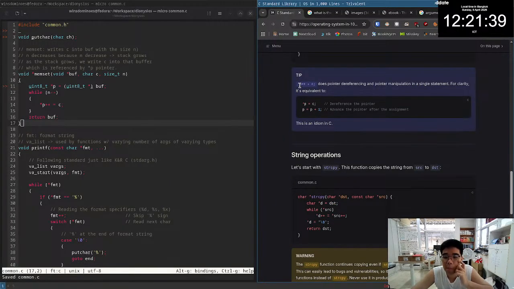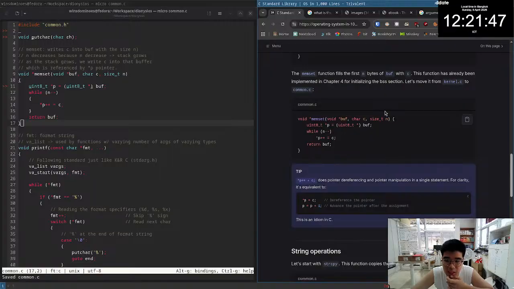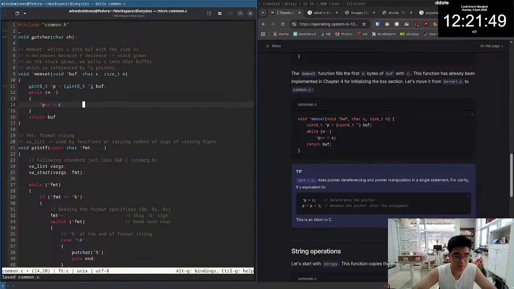There you go. So pointer dereferencing, manipulation for clarity's sake. Oh, so this one, pointer dereferencing, right?